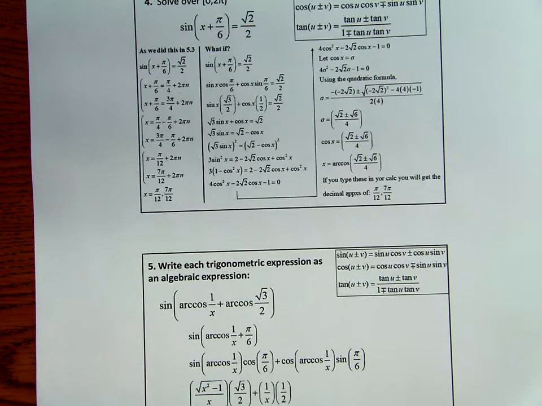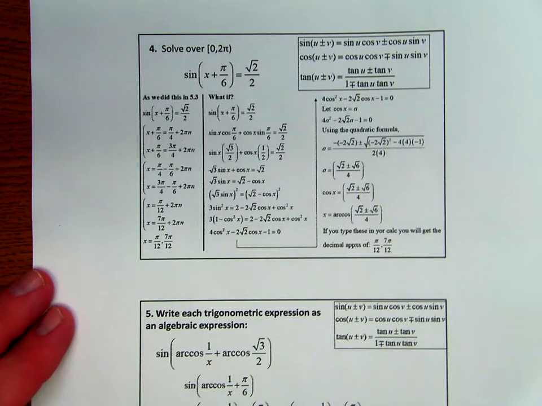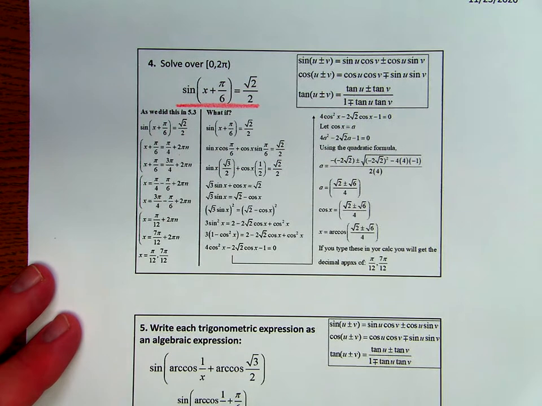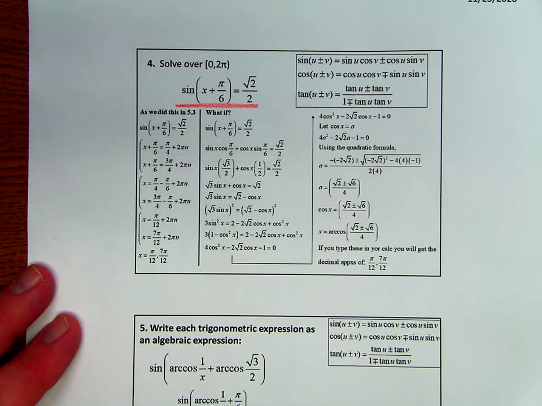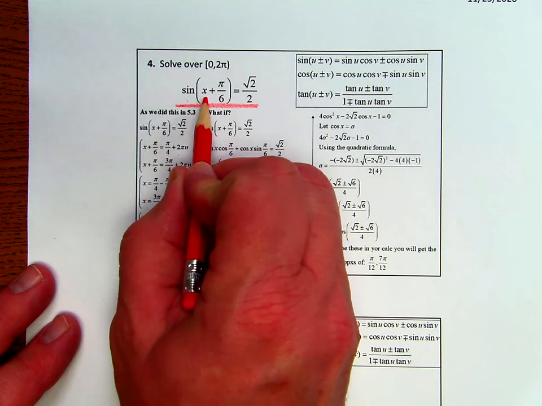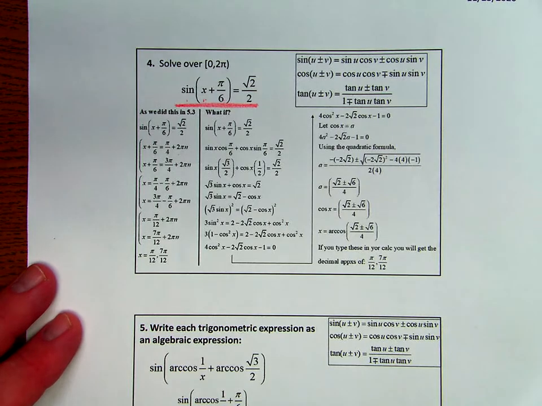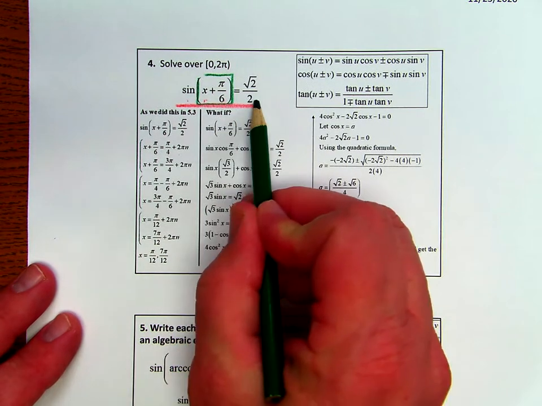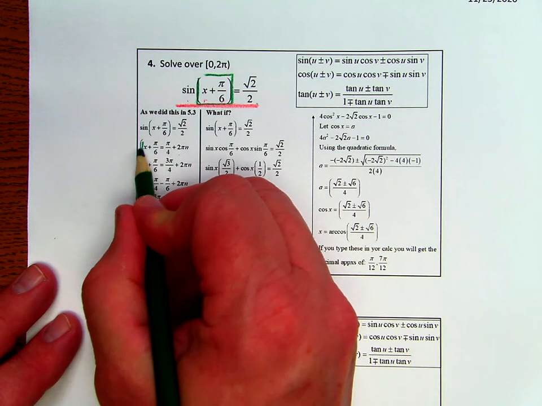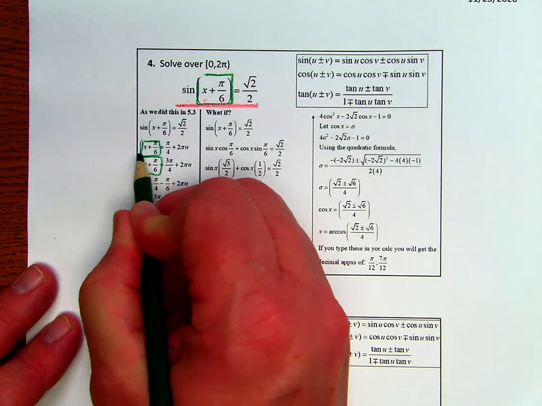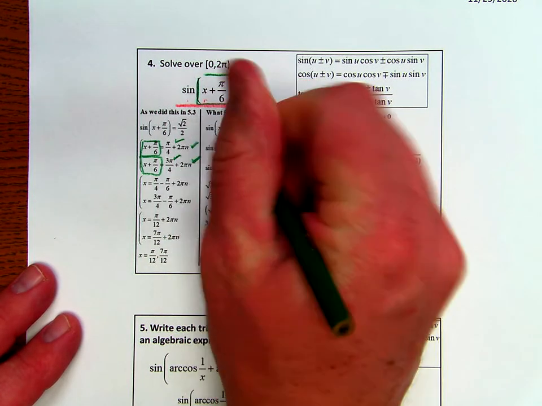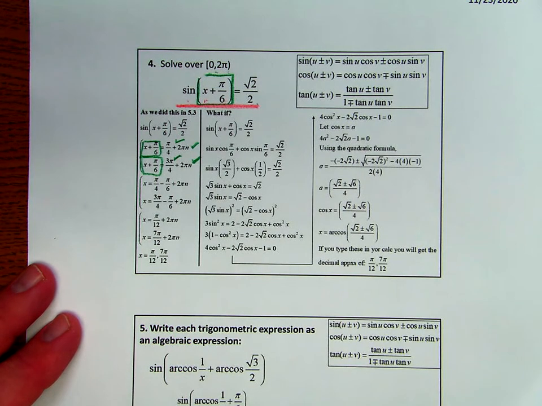All right, comparing and contrasting. Okay, this equation right here, we saw that in section 5.3. If you have the type where it's a single trig function of a sum or a difference, what we did was we treated this as one big variable. The sine of what angle is root 2 over 2. So that thing is root 2 over 2 at pi over 4, 3 pi over 4. For this type, we always initially considered all solutions, regardless of whether it was all solutions or that interval.